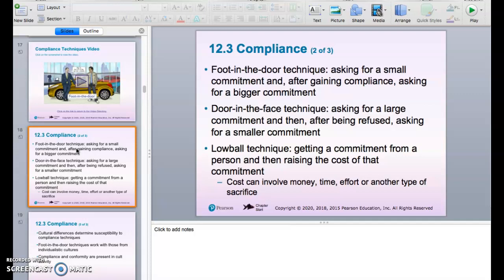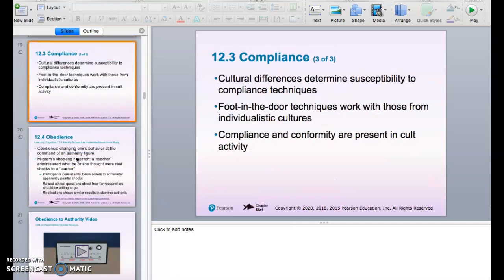So there's different tactics that can be used. This is used a lot in advertising and media and marketing. They use different compliance tactics to get you to buy a product or watch a show or participate in an activity. It's somebody wanting something from you, and the way in which they go about getting that matters, because you're either going to comply or you're not. So what would be factors that would increase your compliance? Here are some tactics that are going to do that.